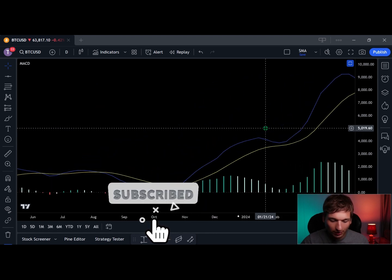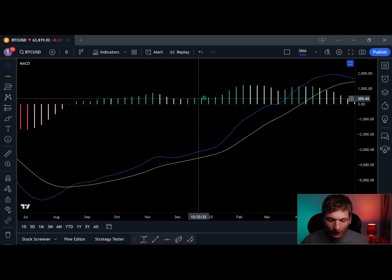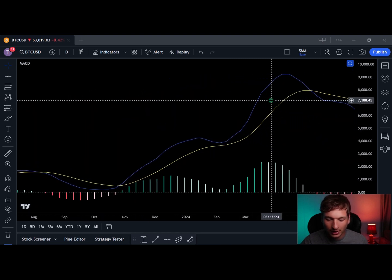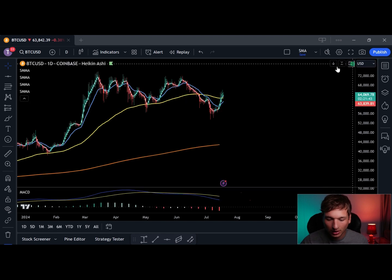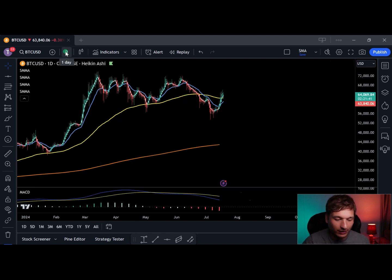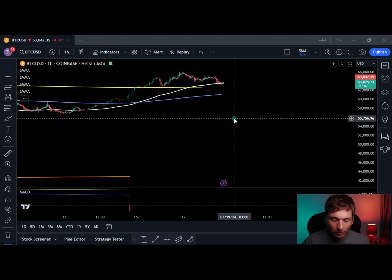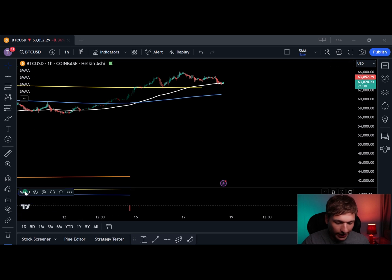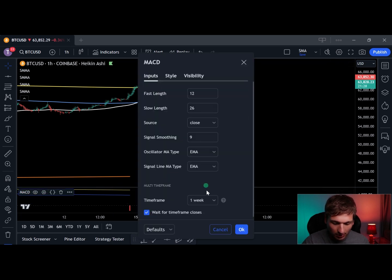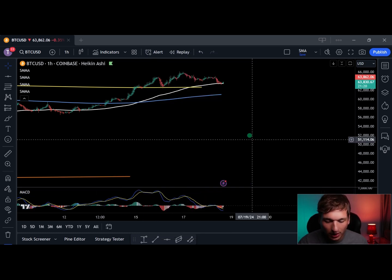So looking back, eventually everything goes back to the norm, but it can run for quite a while, right? So theoretically, this could be the beginning of a downtrend on the MACD. So something to pay attention to, obviously. I want to go down to the hourly, though, on Bitcoin, which is what we were doing before. And just for the heck of it, I can bring this MACD down to the hour, I guess. Let's see what it's on there. So, yeah, you can see it's still in the downtrend, which makes sense.